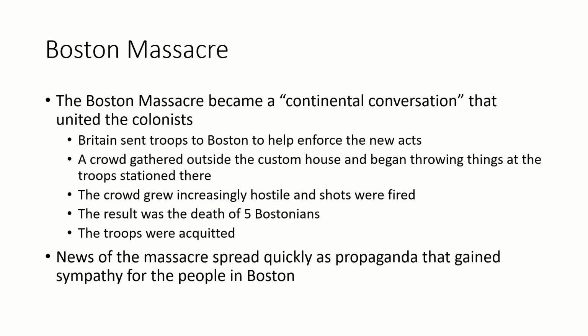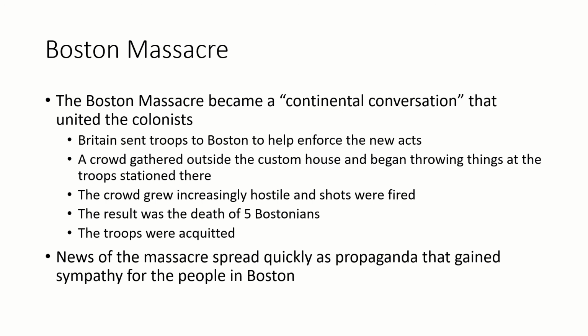The best example of this new continental conversation came in the wake of the Boston Massacre, where Britain sent this regiment to Boston in 1768 to help enforce the new acts and quell resistance. On the evening of March 5th of 1770, a crowd gathers outside the custom house, and they start hurling insults and snowballs and other rocks and things like that at this young sentry. Well, a number of soldiers show up to the sentry's aid. The crowd grows increasingly hostile until some of the soldiers fire.